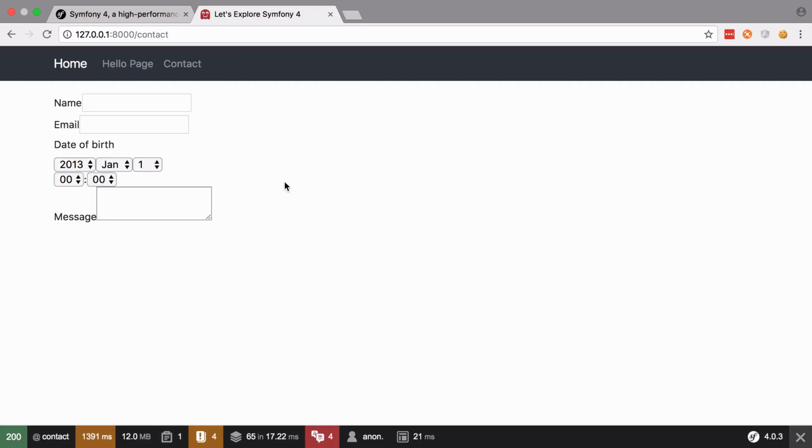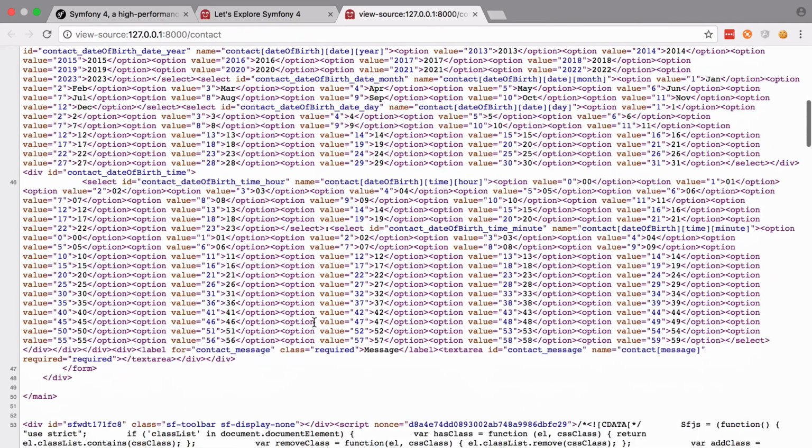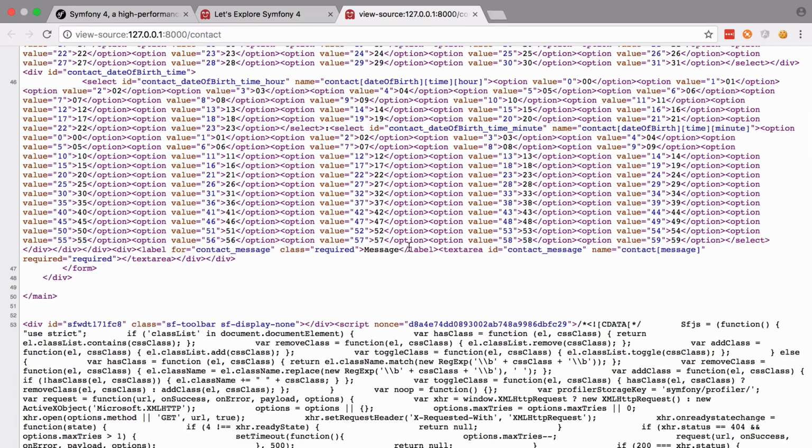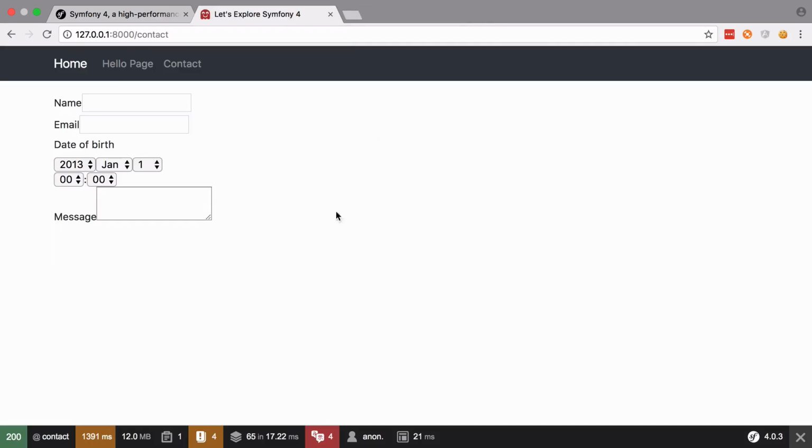So as I mentioned, the spaces have been added in for the label based on where the capitals were. And if we just take a quick look at the source, whilst the source is a little bit ugly because we've got all these date of birth options added in, you can see there are some interesting properties on each of these things, such as our text area has been set with a specific ID based on the field name and the form name. These things have been set as required by default, and so on.